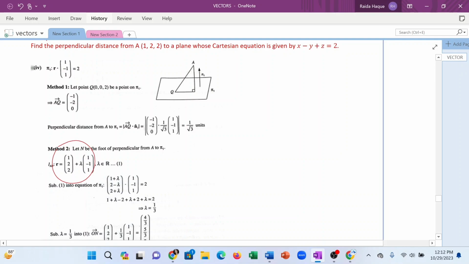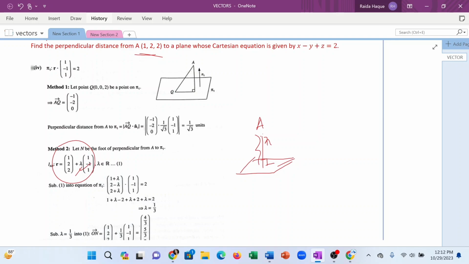So for the foot of the perpendicular, obviously the foot of the perpendicular needs to pass through this point, right? For the perpendicular distance, we know that it needs to be at a right angle. And any line which is at right angle to the plane is the normal. So the equation of this line, you have the point A on this line. So you have A, and then you can find the direction vector or the equation of line for this line. So this will be the position vector plus the normal into lambda.